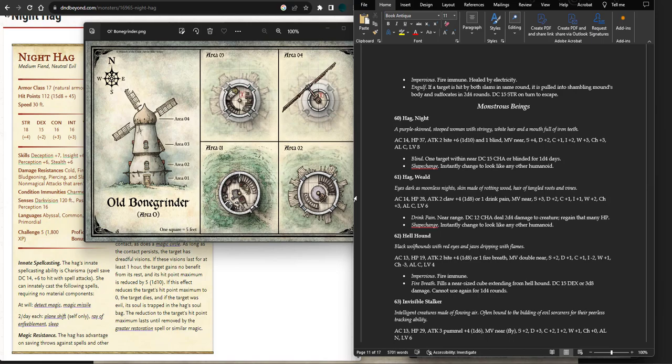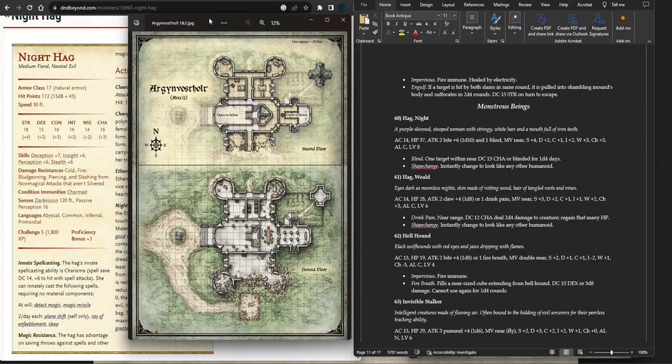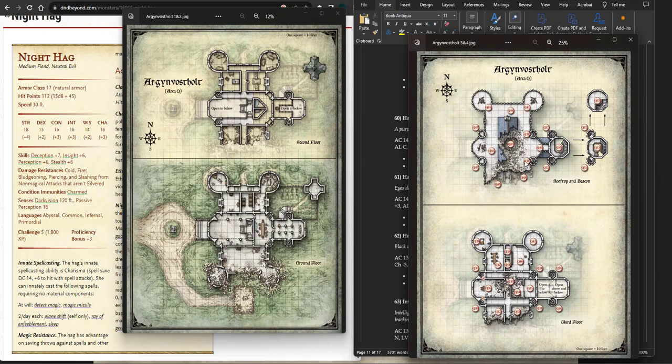Okay, so the other thing that I was thinking about was Argynvostholt. Argynvostholt is another example where, if you just run it straight up, it's going to change the tone of what you're looking for. For example, let me find Q4. Q4 is the spider's ballroom. That's a good example of what I'm talking about. These are the upper floors, obviously, but Q4 down here on the map is the room.